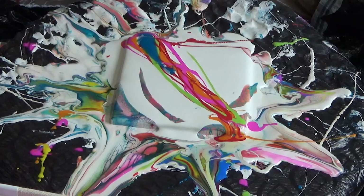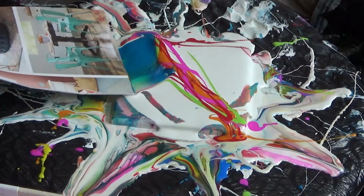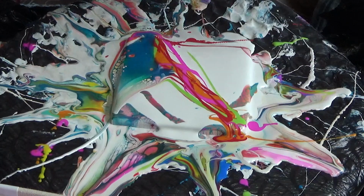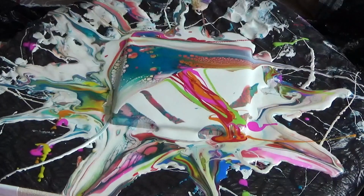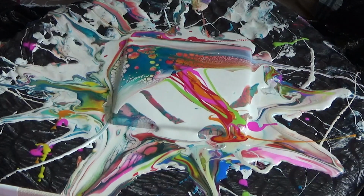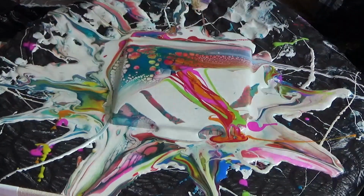Okay, so this one, I put the blue-green cell activator directly on. You can see it's sinking. I'm not ready, and it's just sinking. I got a few cells, but not a lot. Oh, there's some cells. I didn't cut my card up, so it was way too big. I was like, oh, just go with it, but it was a little bit cumbersome.